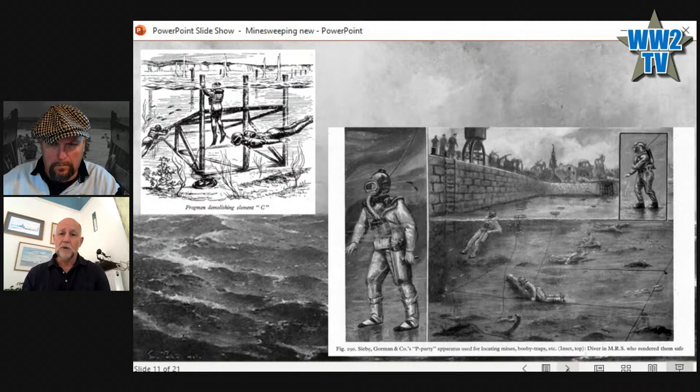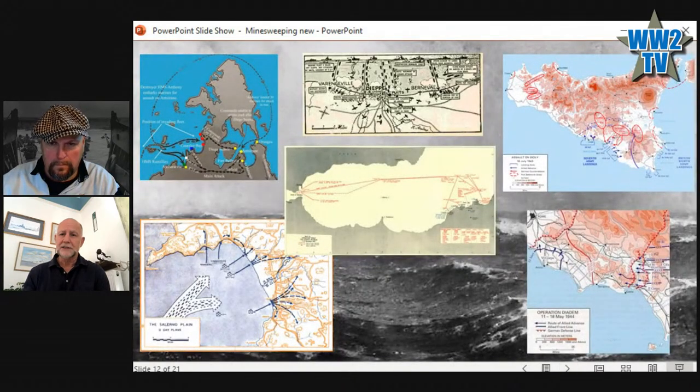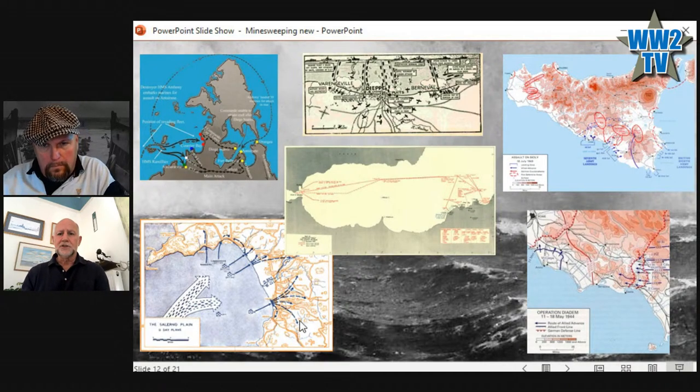I'll now look at where we got our experience from, where we learned our lessons, and I'll try and cover that through this one, Paul. So we'd been in the assault sweeping business for quite a while, and we started in November 42, top left, Diego Suarez, sweeping in Operation Ironclad. Risky business, an appallingly marked channel. So we lost a lot of minesweeping gear there. Four corvettes sweeping, and I think we lost one corvette due to a mine there. So that was the first of the assault sweeping operations we did.